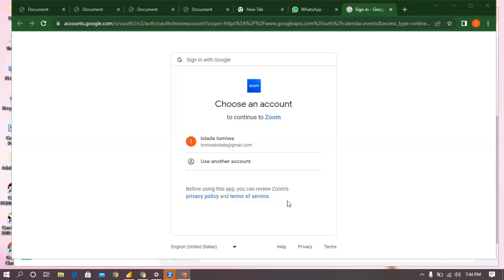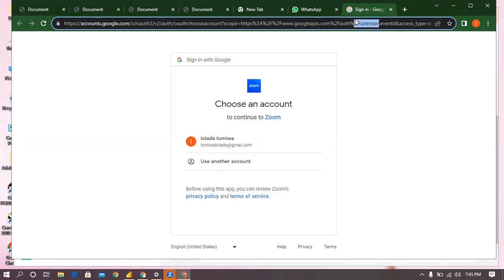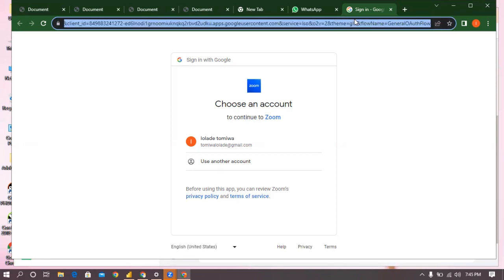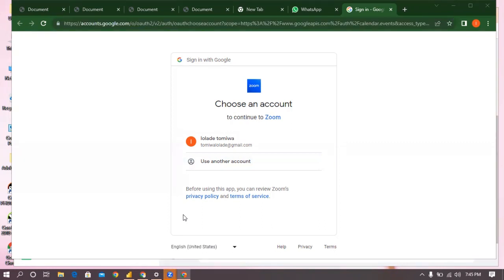If you don't have a mail and you want to create a Power BI service account, what you need to do is just go ahead and create a Microsoft Office 365 account, and you can use that to create a Power BI service account. You can use it to log into Power BI service.